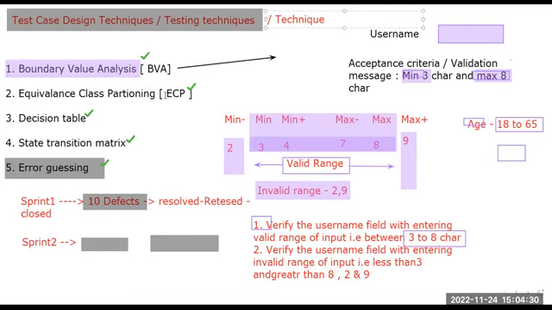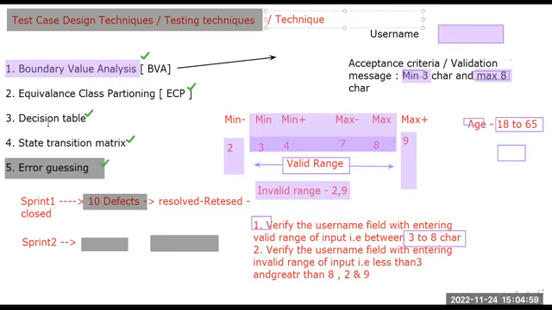Most of the time we think, okay, I will give the definition. But with a definition, some people can understand, and some people will not understand the meaning of it. If you give an example, then definitely anyone can understand the use of this particular technique. So take an example for boundary value, ECP or decision table, and explain it. Simple.